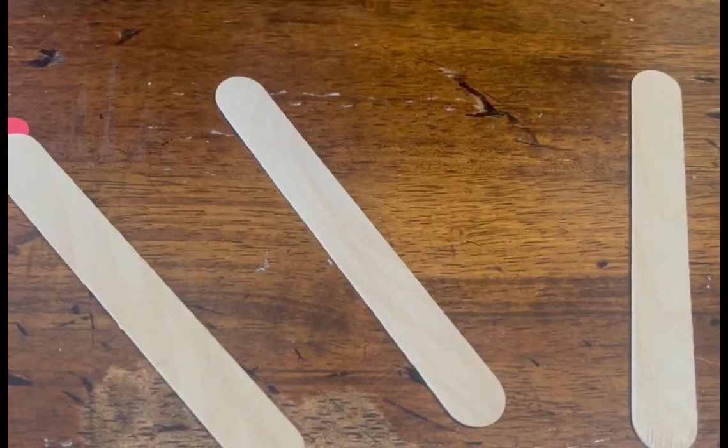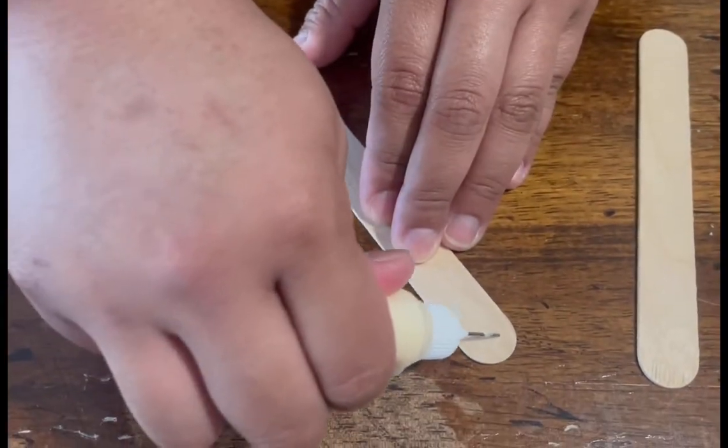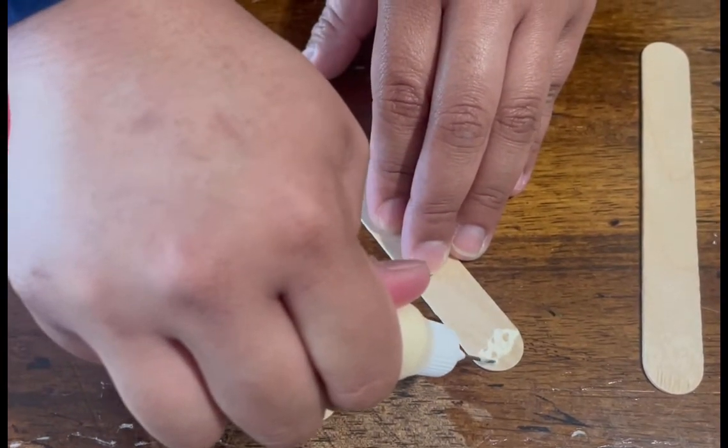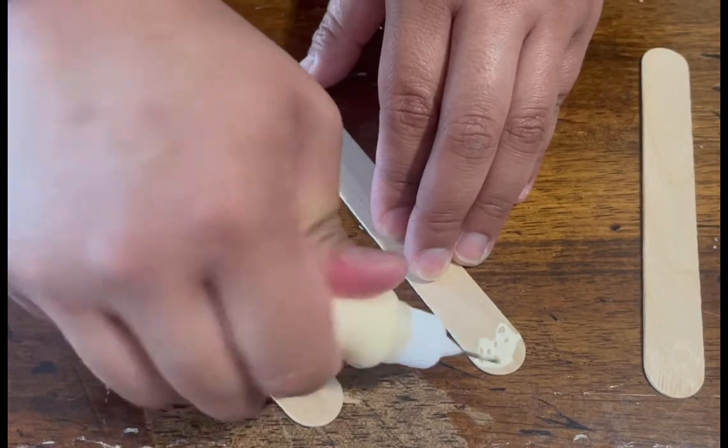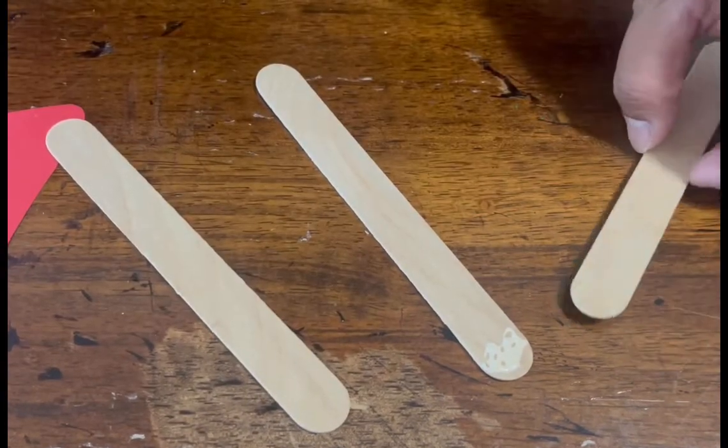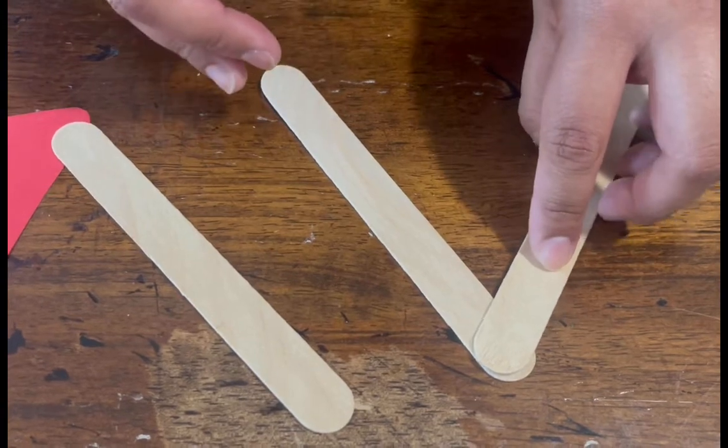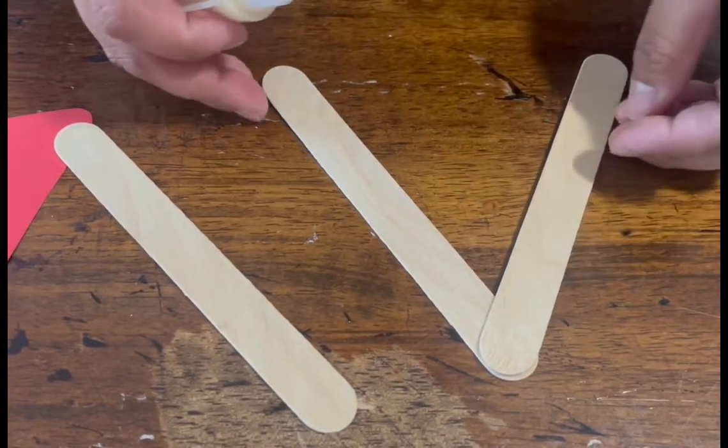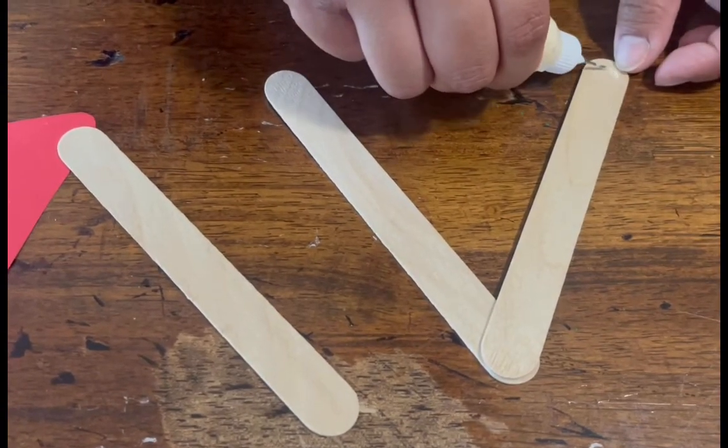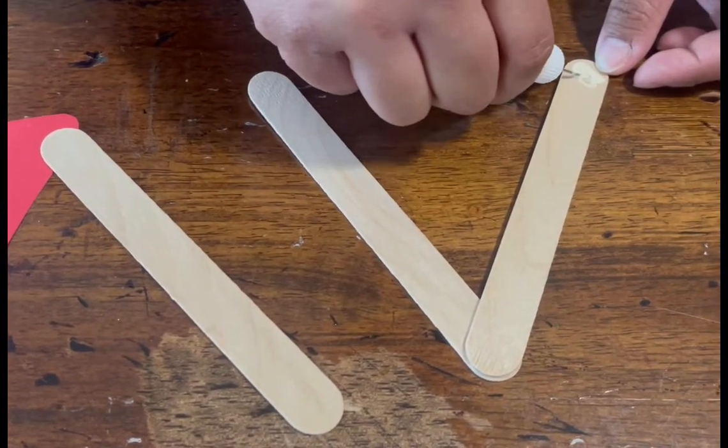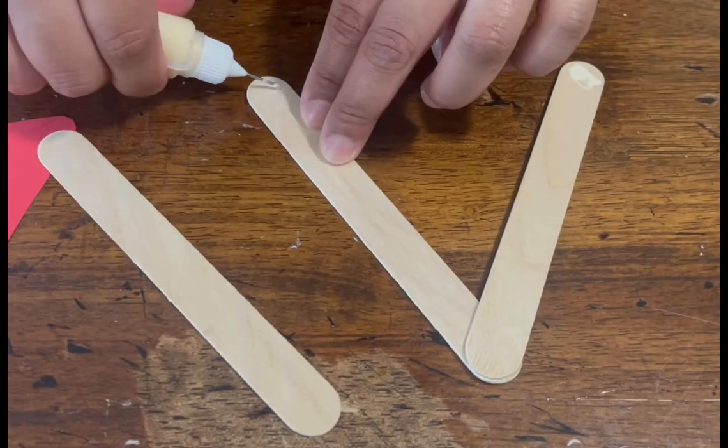So what we're gonna do, put glue first. I will put glue here at the very bottom. Remember guys, you have the wood glue from your previous project, okay. And then put glue at the very top of both sides, and then here.